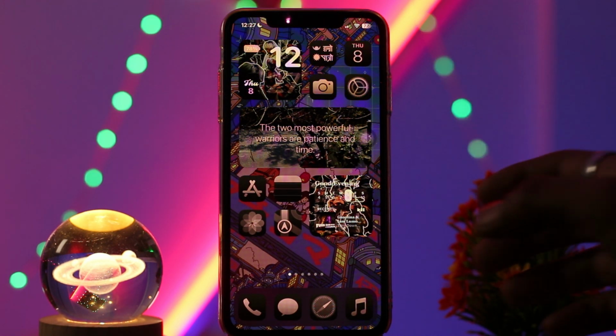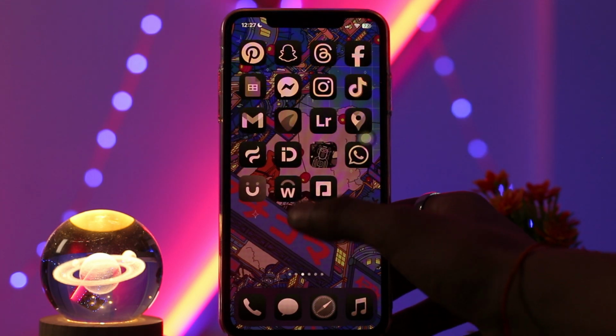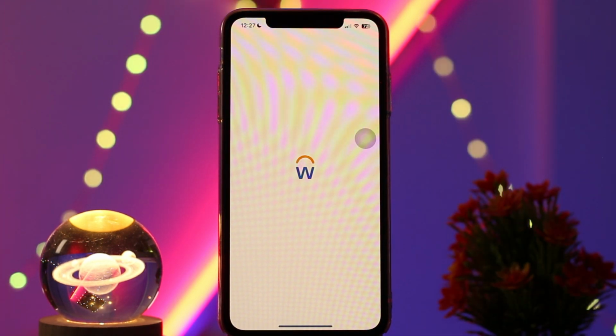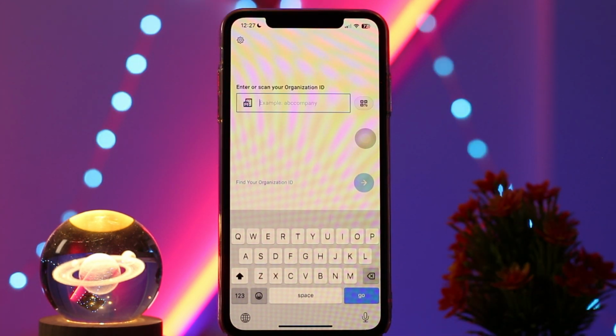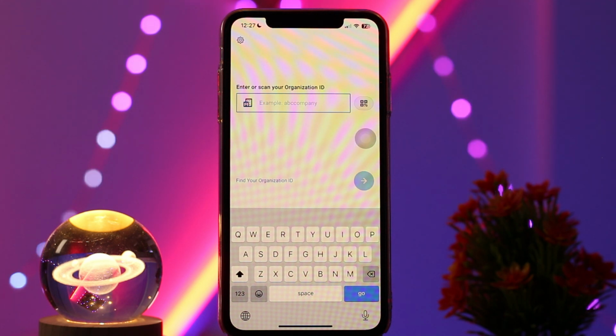To update your availability on Workday, first what you need to do is head over and open up your Workday application and be sure to be logged in with your credentials. Then once you're logged in, from your home page, click on Time application. If it's not visible, click on View All Apps to find it.